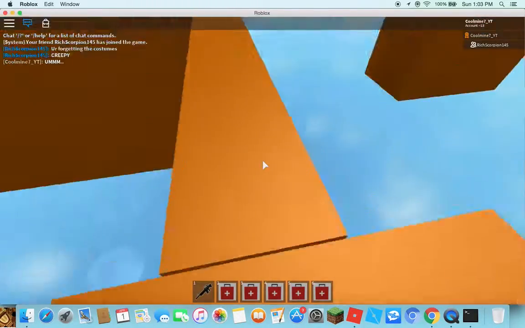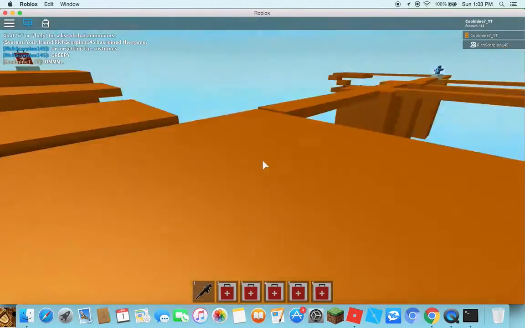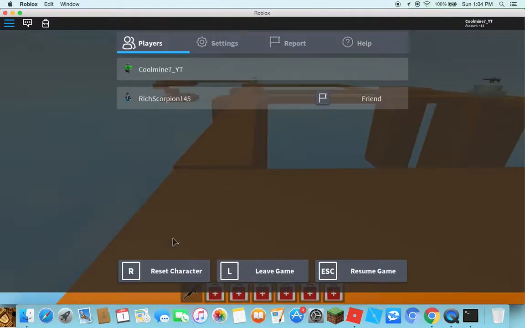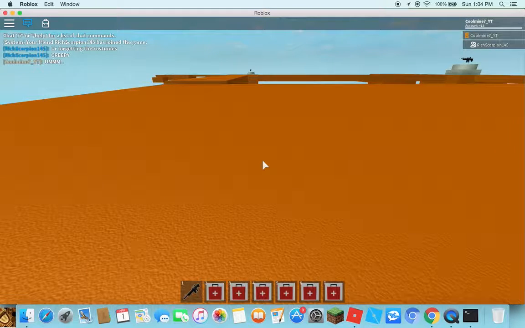Wait, did I seriously kill? Why do you keep resetting your character? So basically, I'm gonna teach you how to win this game. So I'm gonna tell you how to win, okay?